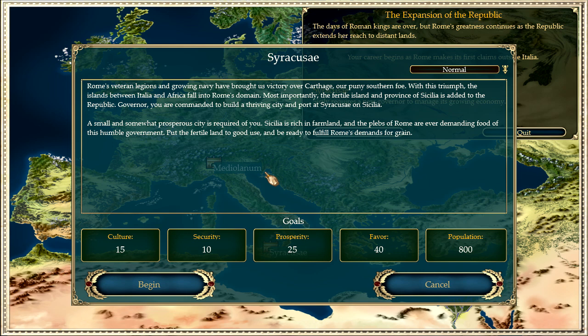Rome's veteran legions and growing navy have brought us victory over Carthage, our puny southern foe. With this triumph, the islands between Italia and Africa fall into Rome's domain. Most importantly, the fertile island and province of Sicilia is added to the Republic. Governor, you are commanded to build a thriving city and port at Syracuse on Sicilia. A small and somewhat prosperous city is required of you. Sicilia is rich in farmland, and the plebs of Rome are ever demanding food of this humble government. Put the fertile land to good use, and be ready to fulfill Rome's demands for grain.